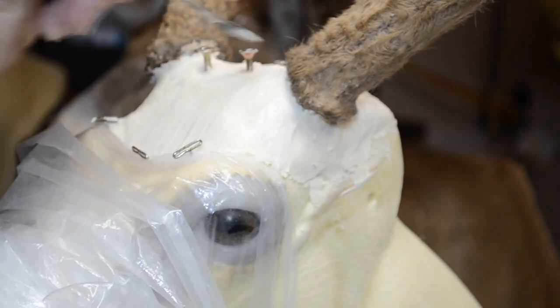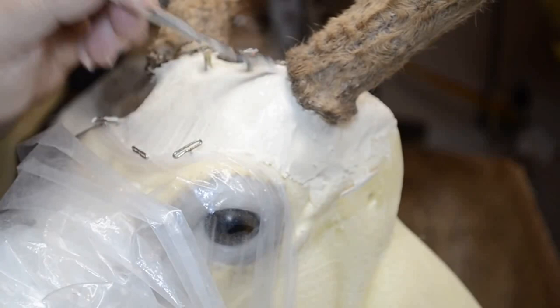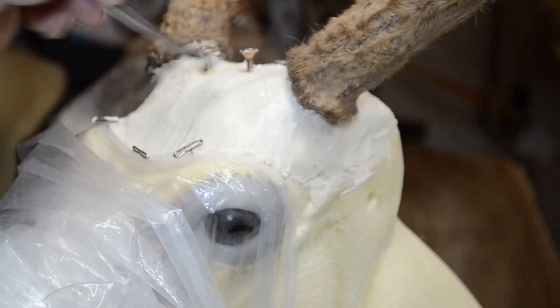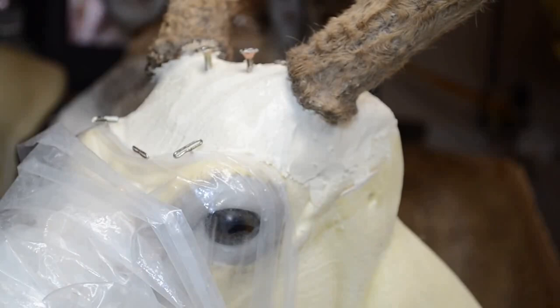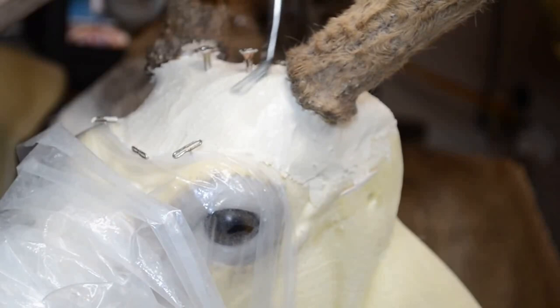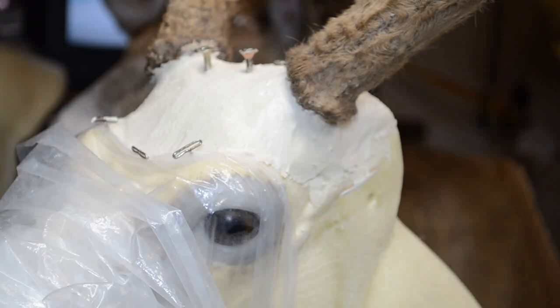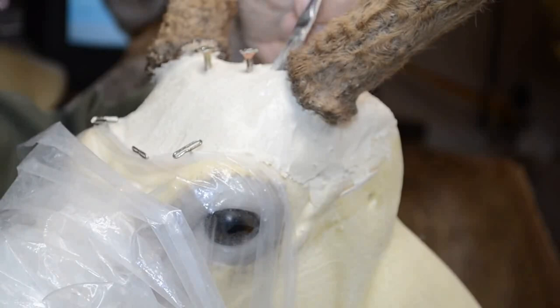The only high point on the skull plate should be down the center where the natural ridge of the skull plate is to be found. If that means taking some mache away with a brush or tool, then so be it. But you want this to be even — not flat without any character, but symmetrical. Whether the deer's skull was symmetrical in life or not, it's going to look better on the client's wall if it is symmetrical. That means eyes correctly placed, with a moderate amount of clay equally sculpted around the eyes.